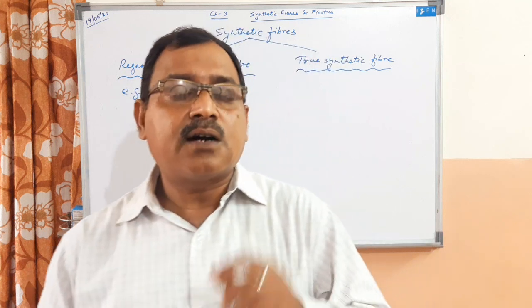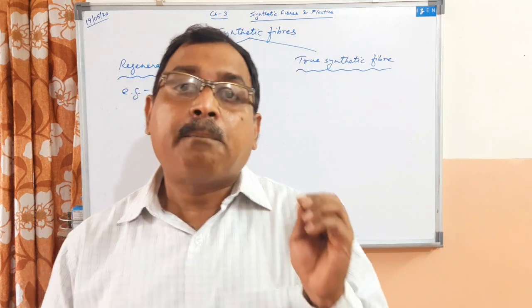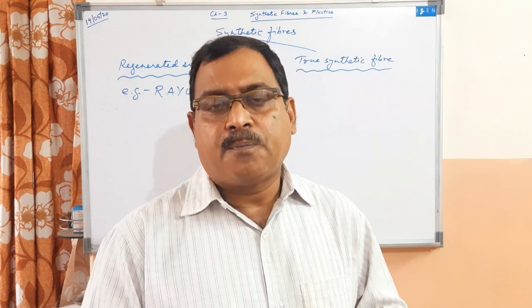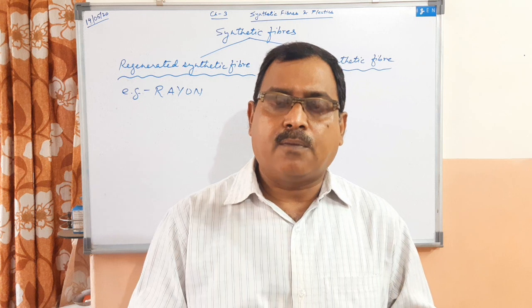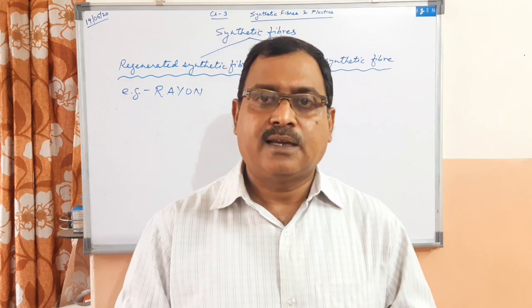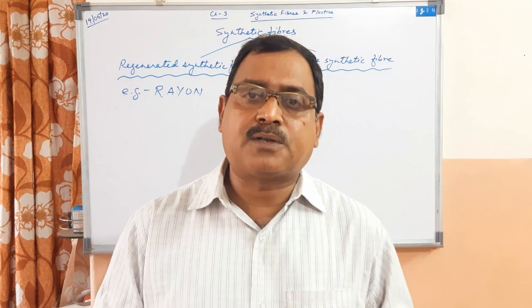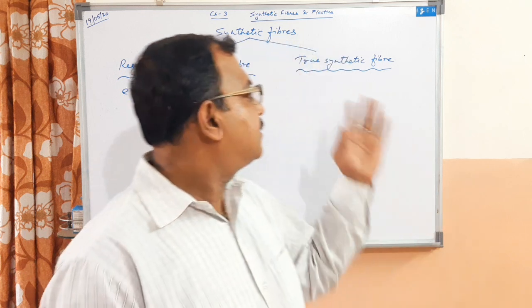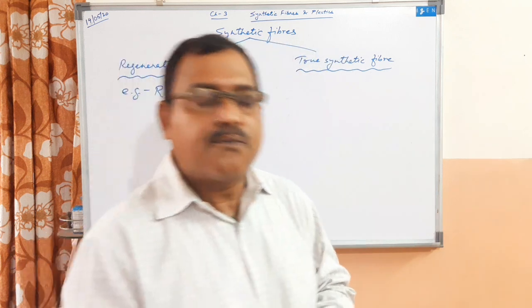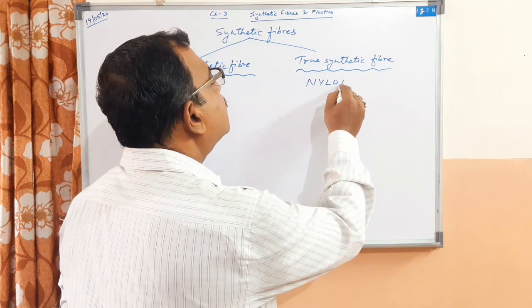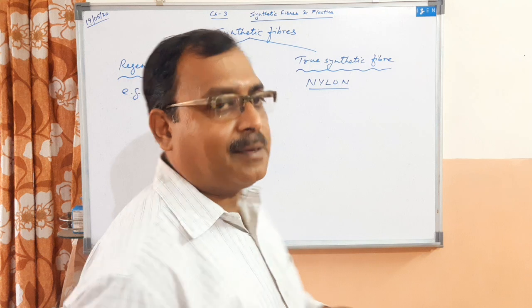Now children, you must have heard the word called as petrochemicals. So all those chemicals which are obtained from petroleum or crude oil, they are called as petrochemicals. And when fibers are developed from this basic raw material of crude oil, that is called as true synthetic fiber. And nylon was the first true synthetic fiber.